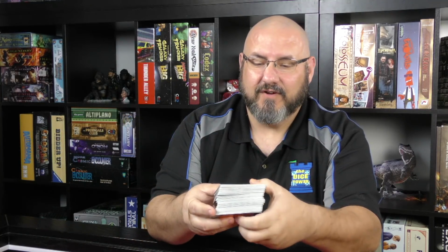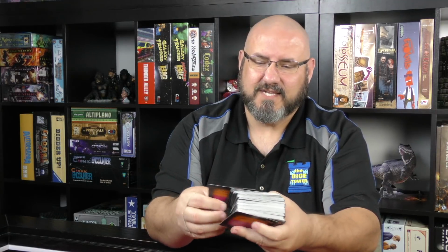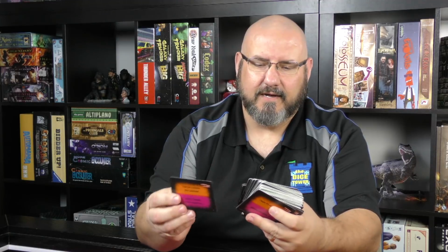Now, when I said that we were going to get down to the table and go over how the game plays, that was kind of a misnomer because we don't really need to do that. This right here is all that comes in the game. You have these cards that have different kinds of phrases on them, like this one says slow down at the intersection. Another one says don't worry about a thing.